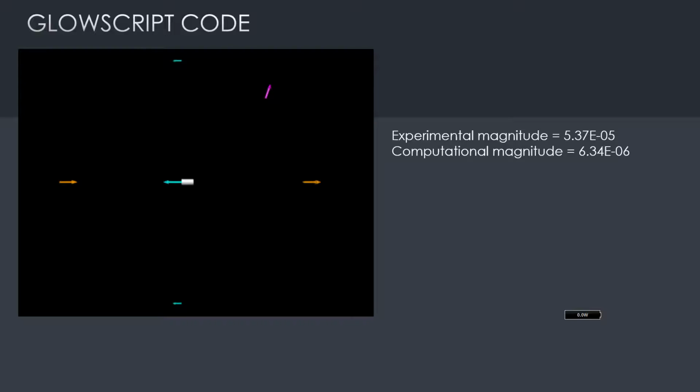This is the simulation of the bar magnet. The orange arrows represent the on-axis ones, while the blue ones represent the off-axis ones we calculate from the Biot-Savart law. The pink one represents the 45-degree angle arrow, and I noted the experimental and computational magnitudes on screen again, and the huge discrepancy might be just due to human error or not ideal conditions.